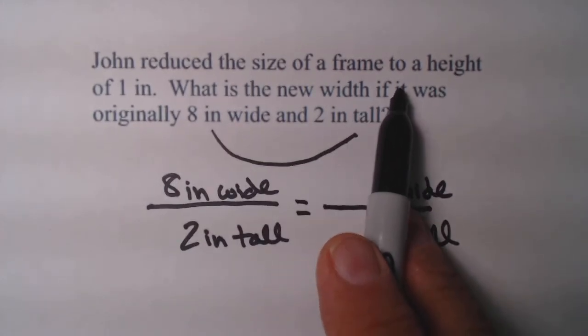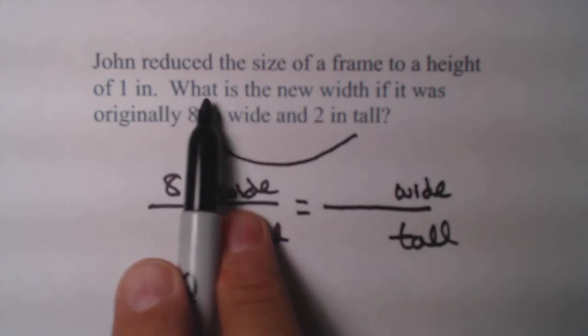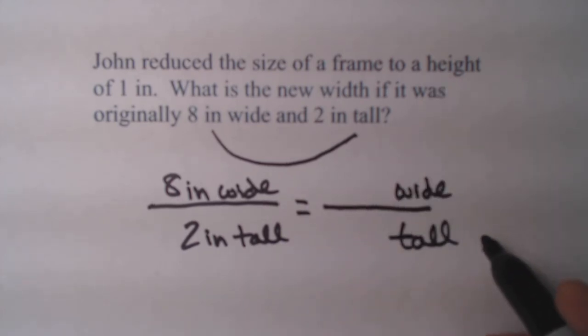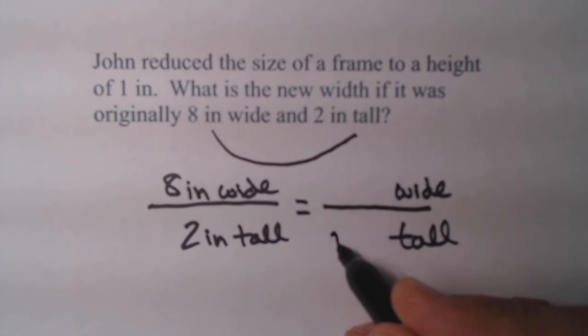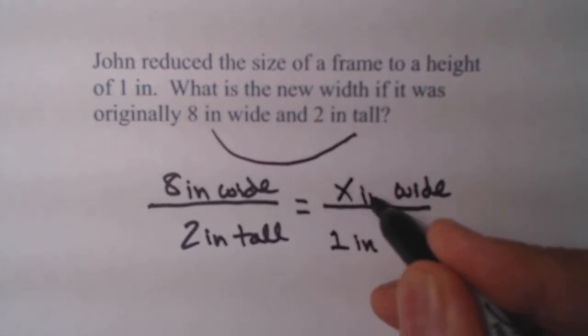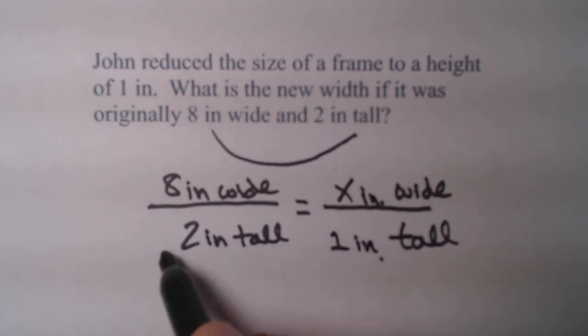Okay, well, he wanted to reduce the size to 1 inch. Okay, and that's the height, I should say. He wanted to reduce the height to 1 inch. That's how tall you are. So here we go. 1 inch tall, and x inches here is going to be the width. That's what we want to find.